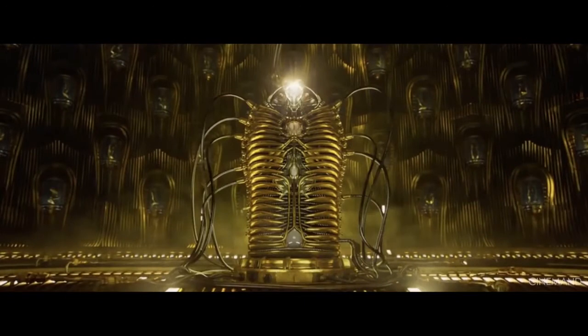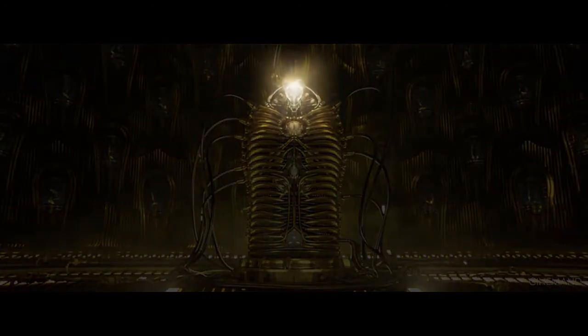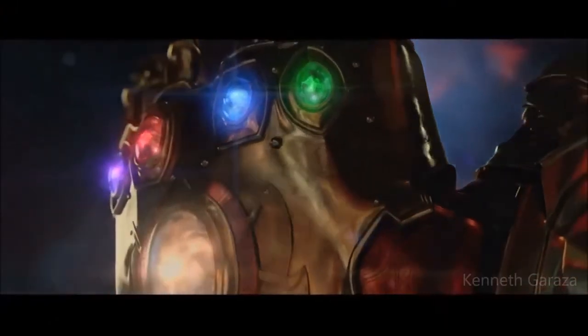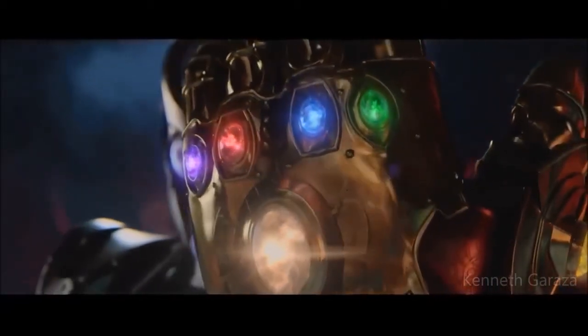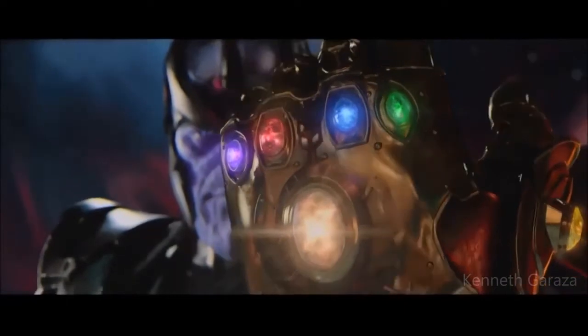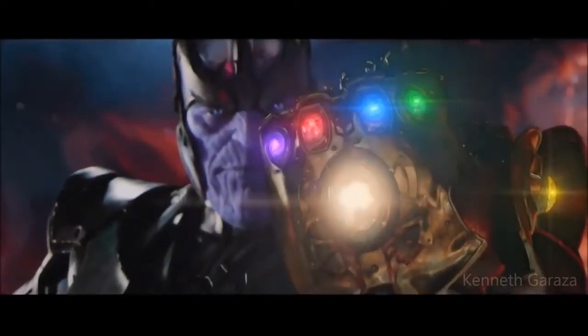Let's rewind it a little bit. What the hell is that? Exactly. Right there. Look at the top. Look at it right there. Look at the top of that chamber that Adam, quote unquote Adam, who was introduced in Guardians of the Galaxy 2, is in. Doesn't that look... Now, let's take a quick look at Thanos. Look at his fist. Now, correct me if I'm wrong, but that's big enough to fit in the fist. That's the Soul Stone. It's powering up Adam Warlock's cocoon, and we saw it in Guardians of the Galaxy 2.